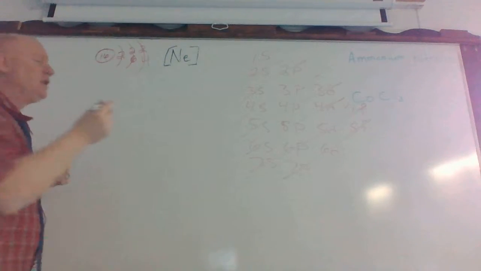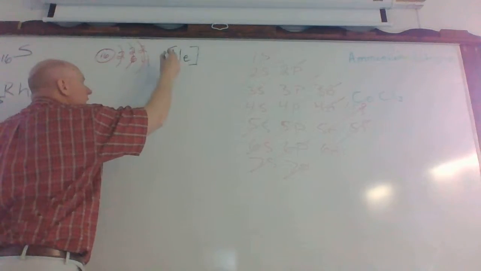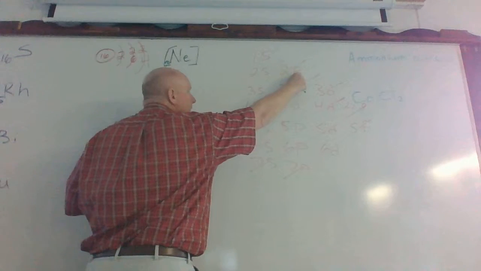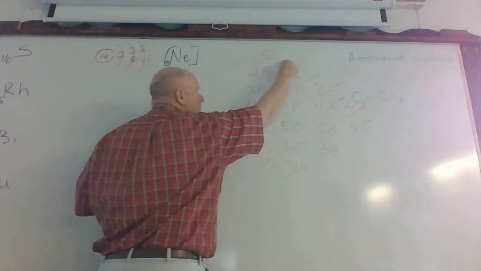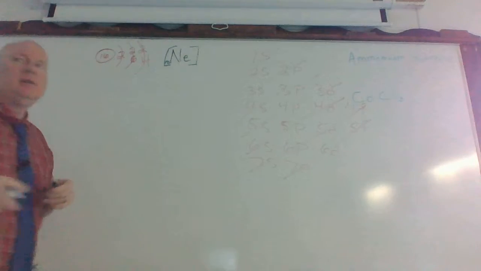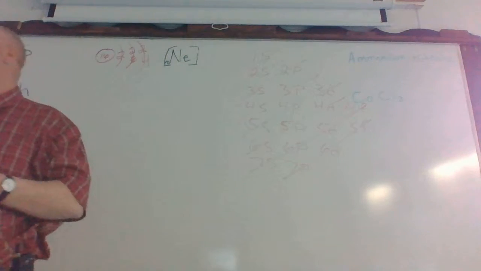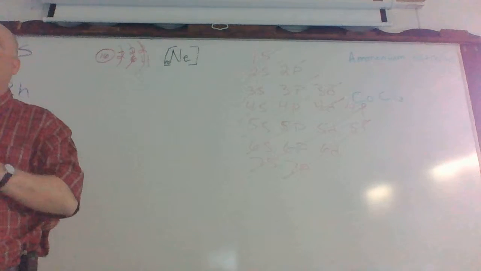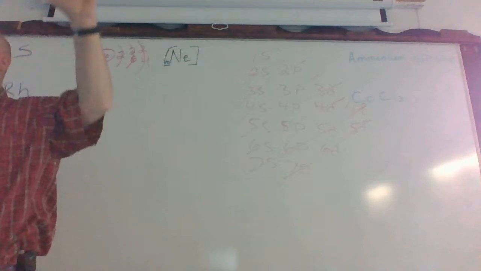You're already up to number 10, because that's the atomic number, 10. Okay, so that means we are already right here. 1s2, 2s2, 2p6. You add all 3 of them together, you get 10. Is this coming back, or is this just, we have no idea what we're talking about? Is anybody lost right now?